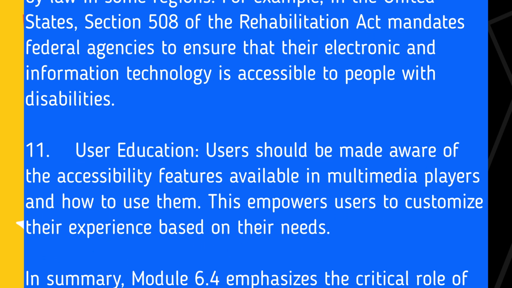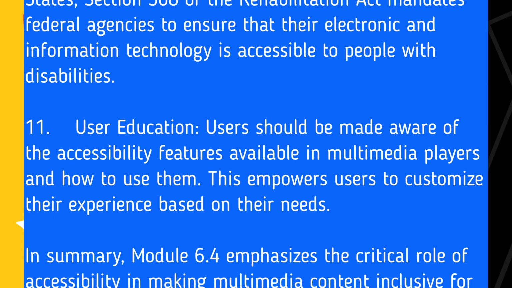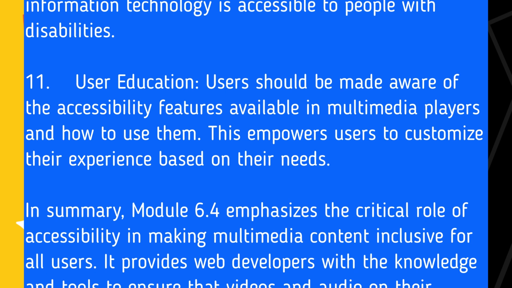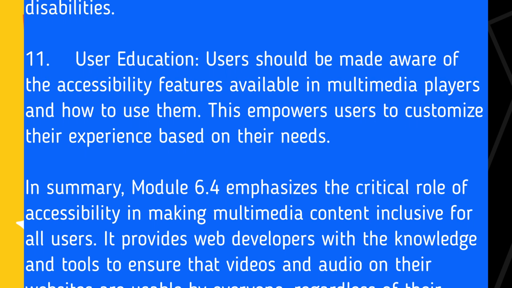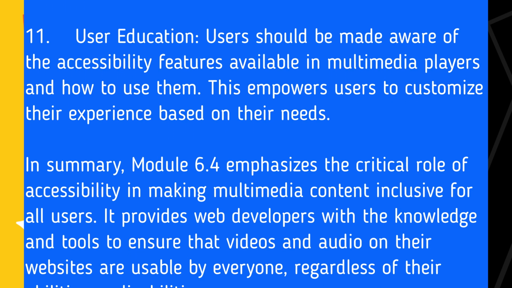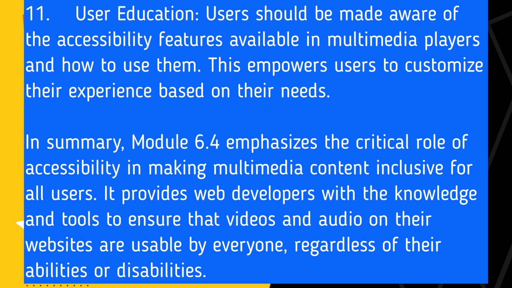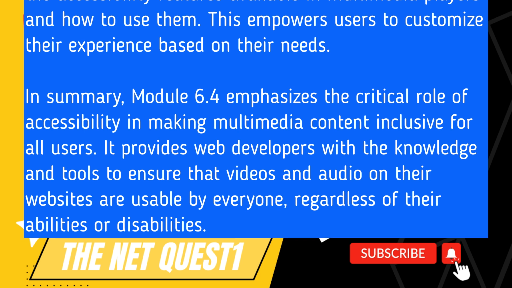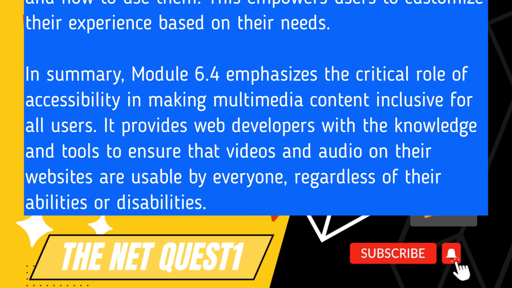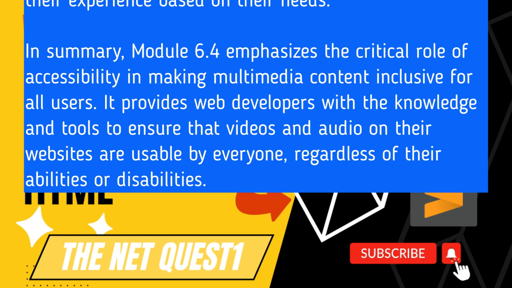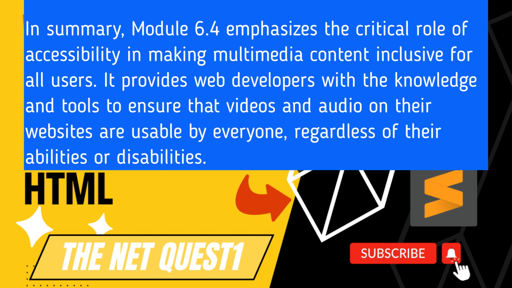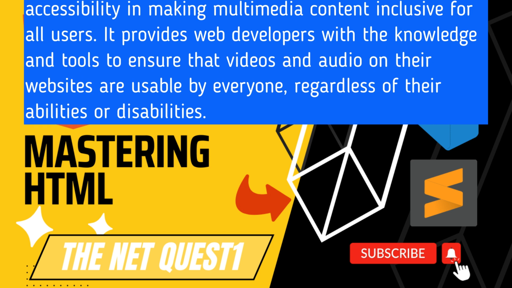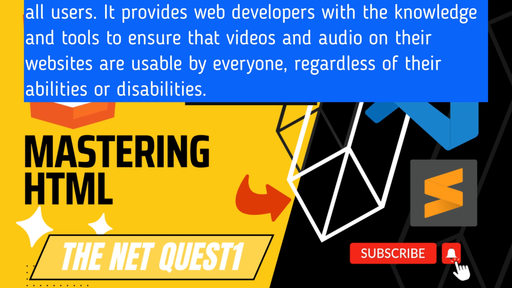11. User education. Users should be made aware of the accessibility features available in multimedia players and how to use them. This empowers users to customize their experience based on their needs. In summary, Module 6.4 emphasizes the critical role of accessibility in making multimedia content inclusive for all users. It provides web developers with the knowledge and tools to ensure that videos and audio on their websites are usable by everyone, regardless of their abilities or disabilities.